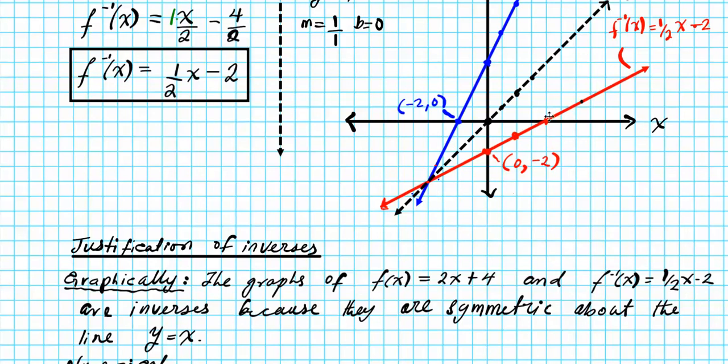Okay, let's just put in another point just to reinforce our claim. If you take a look at this point right here, it's reflected to that point. The coordinates of this point, 1, 2, 3, 4: this point has coordinates 4, 0. When you reflect it along this line, you're going to end up right here, and the coordinates are 0, 4. So that clearly shows numerically that these two functions are inverses of one another, because when you switch the coordinates of one, you end up with the mirror coordinate on the other along the line y equals x.